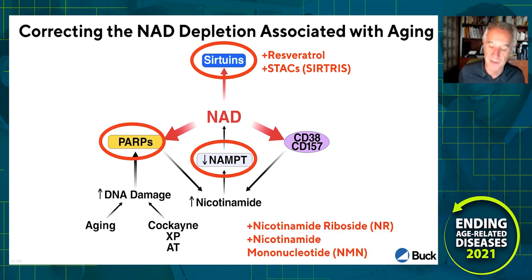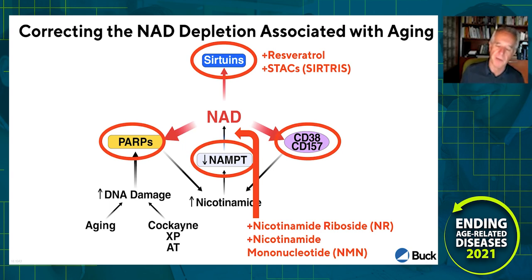Another approach that's been taken is to actually bypass a potential defect in NAMPT and to restore NAD levels by providing precursors. Two of these precursors are currently being explored, and actually being sold: nicotinamide riboside and nicotinamide mononucleotide, also called NR and NMN. Before I discuss the supplements in more detail, I also want to highlight the final approach that people are considering as a potential treatment: inhibition of the activity of CD38.